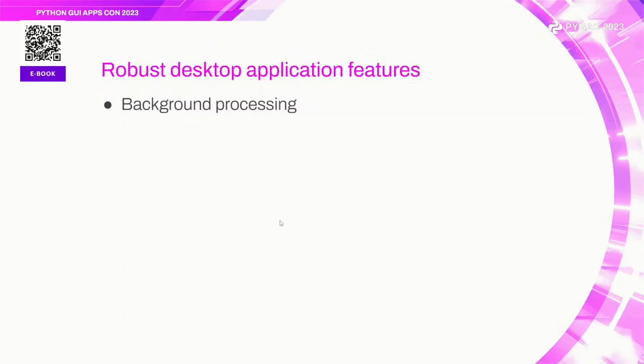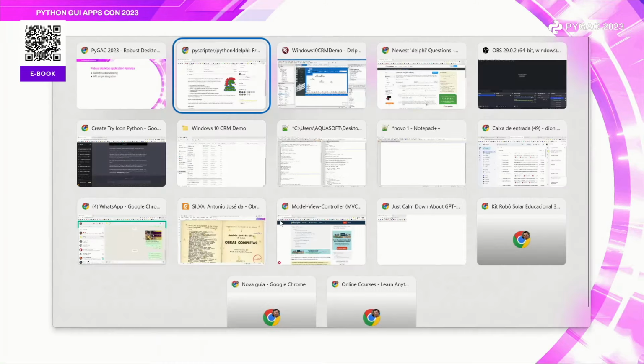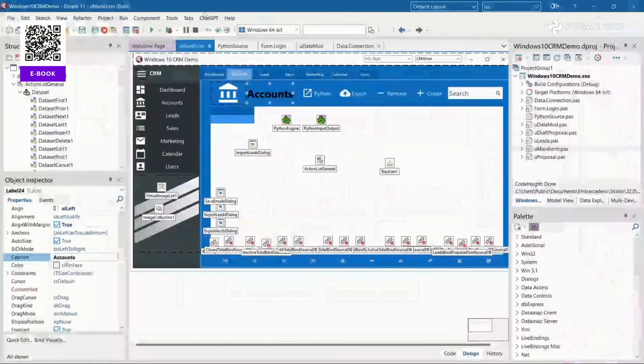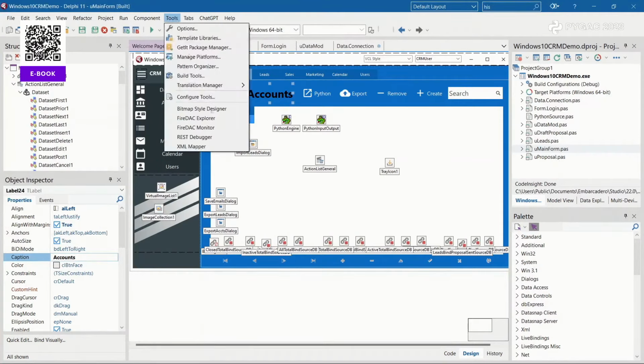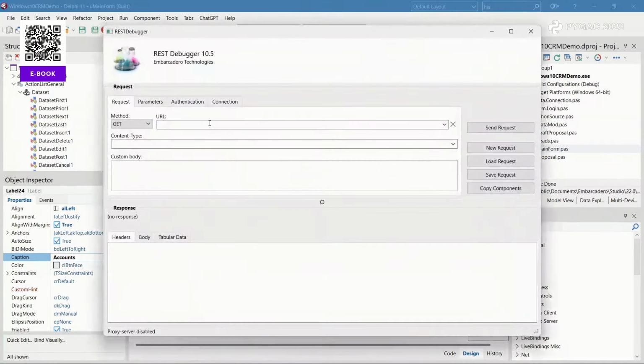Right, so background processing, we have simple API integrations with Delphi. I know I use many API integrations with Python, but Delphi will not lose in this situation as well.